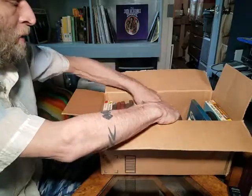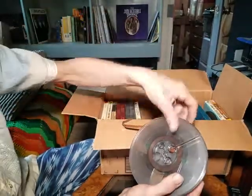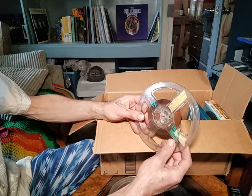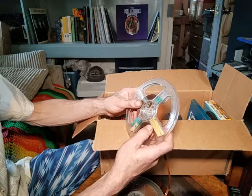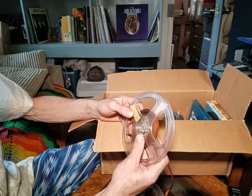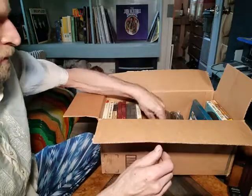Then we've got an old vintage projector reel — this one won't work with a reel-to-reel at all; it's for an eight-millimeter projector. There are short ones with no markings — no idea what's on those. This one says 'M12 2011' — Emerson is my middle son, he was about three years old then. On the side it also says something like 'Roger Miller' — can't quite read it. Back in the day people would just record whatever they wanted off the radio, and being able to put it on tape was a novelty.